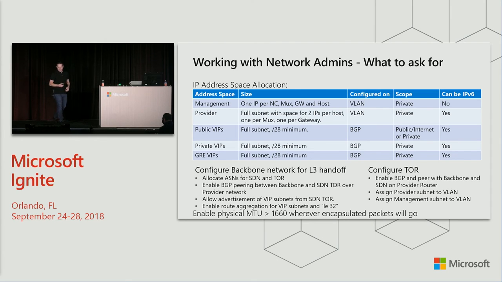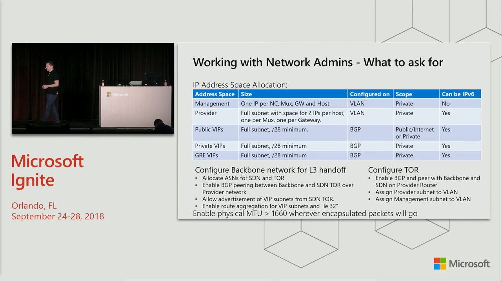Depending on if your ToR is your layer 3 switch or not, you may configure BGP there. If not there, then it would be in the first hop of the router that's above it. And that would, again, tend to be, if it's a separate router, owned by the network team. But if it's the L3, then it may be the server team that owns it. And then you have to do just basic VLAN configuration for your management and provider subnets.